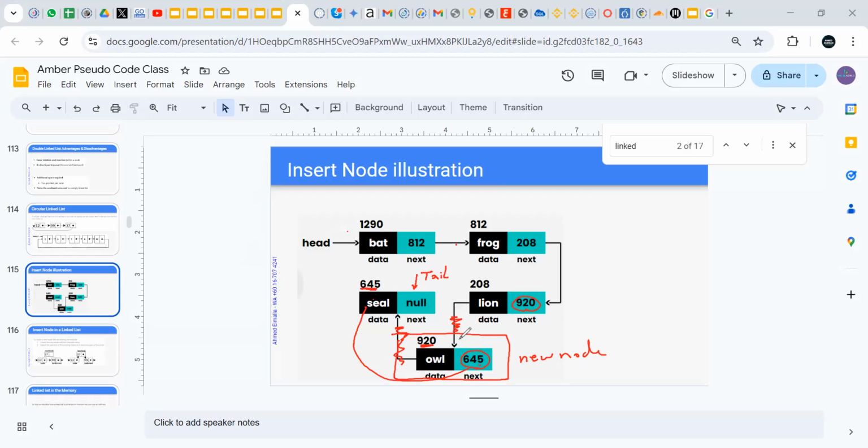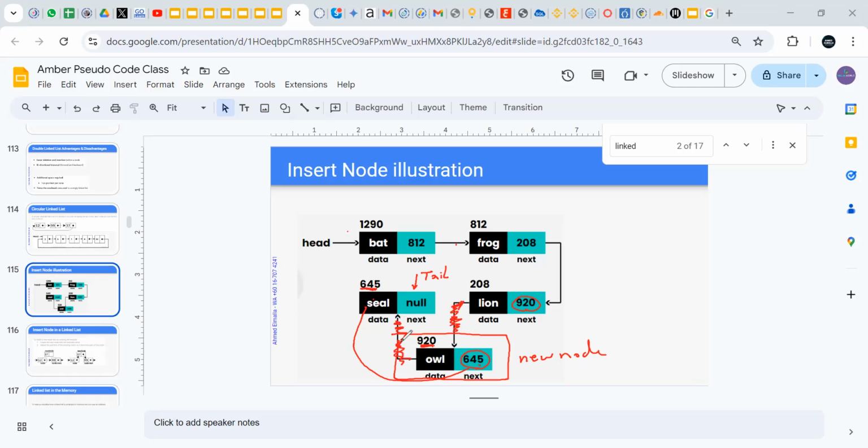So if I say that I don't want this new node to be there, it means that I no longer need to point to 920, which is this address. I need to point to 645. So I need to remove the arrows like that.